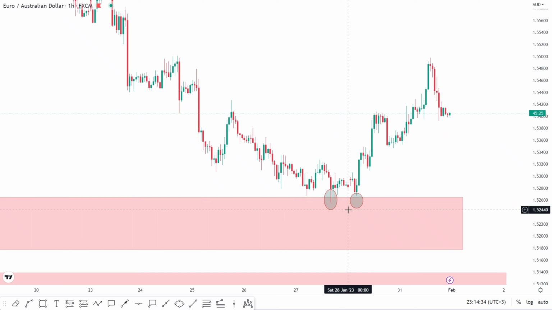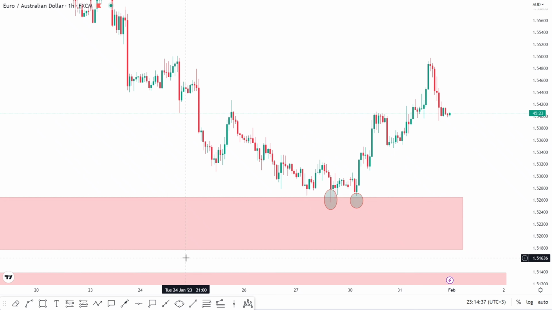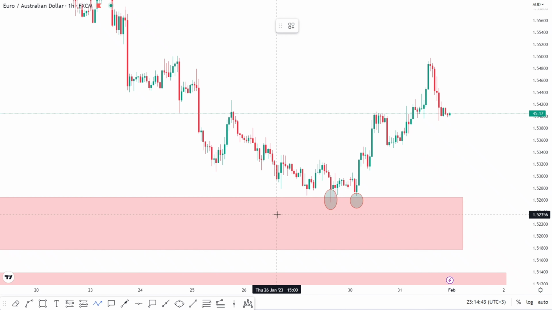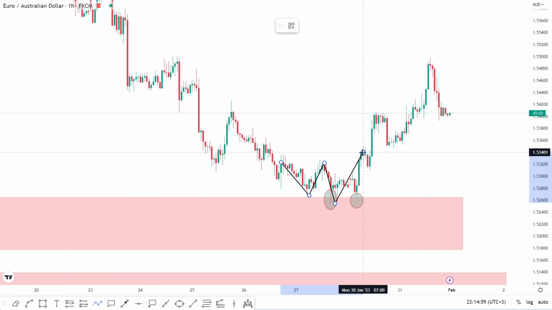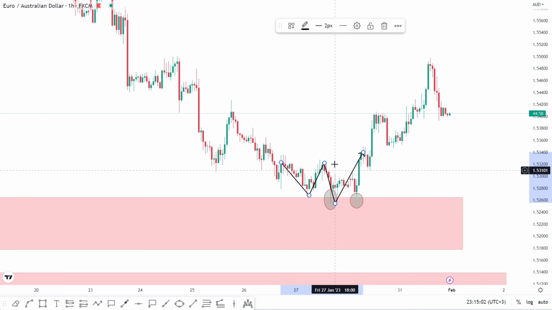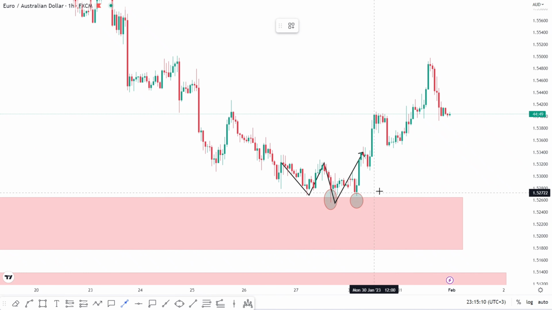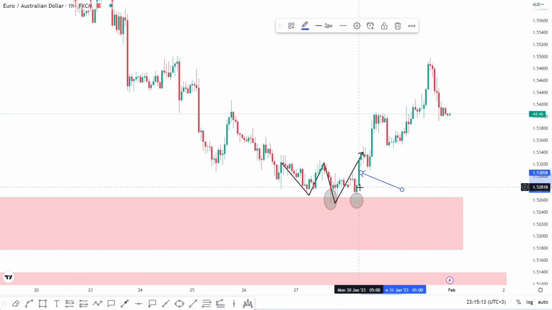So after getting the rejection, which is our first confirmation, the next confirmation that we want to get is some sort of bullish confirmation in terms of either a pattern or some momentum candlestick. Now, if you check carefully in this case, we had some sort of very, very big W pattern because price came back down and went all the way up. So this was a W pattern which is signaling reversal, a bullish reversal incoming. And as if that is not enough, we also had a very, very strong bullish momentum candlestick, which shows us that buyers are trying to kick in momentum, and it's very, very strong.